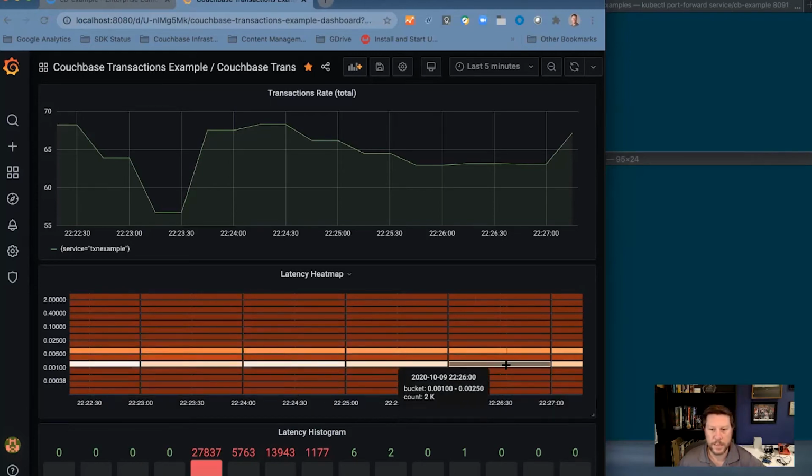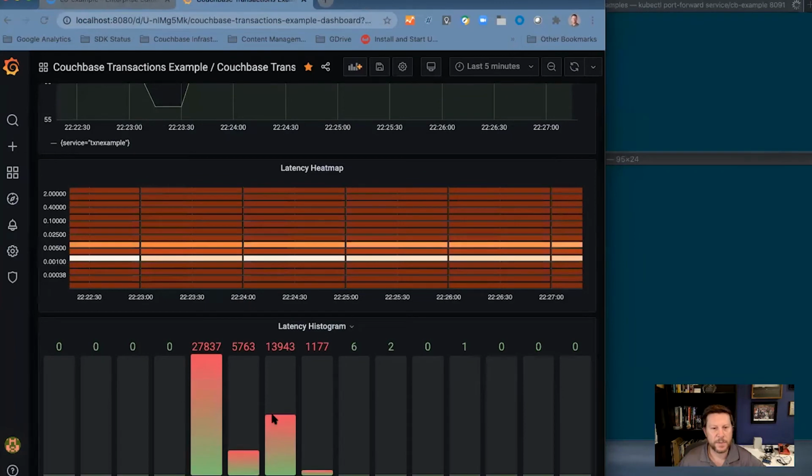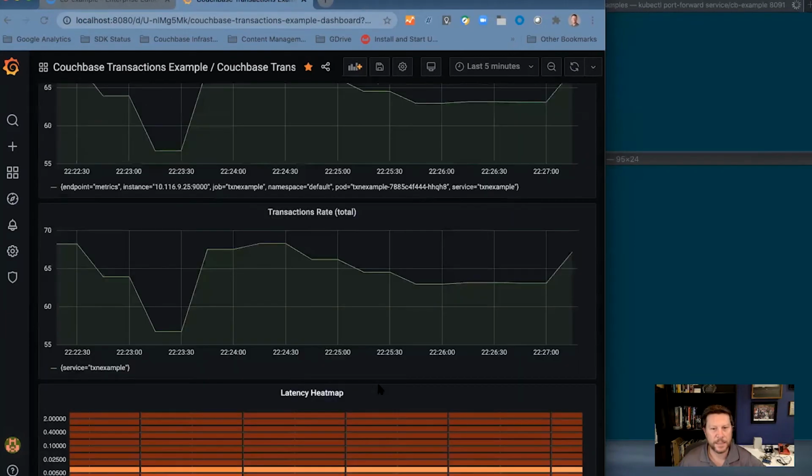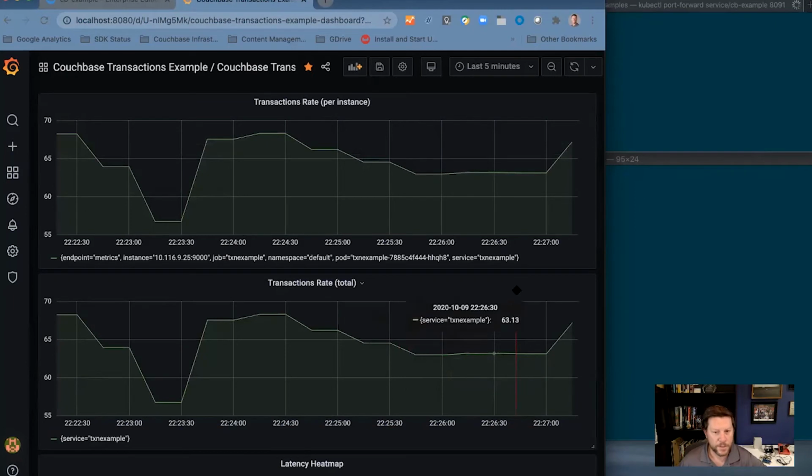And then, as you can see in this most recent interval, the hotspot, the majority of my transactions are being done in somewhere between 1 and 2.5 milliseconds. Prometheus does everything on a per second basis when you're gathering histogram latencies. And so I can see the distribution of my latencies here. Now, what I want to do, I've kind of faked this one a little bit. There's a very small amount of data.